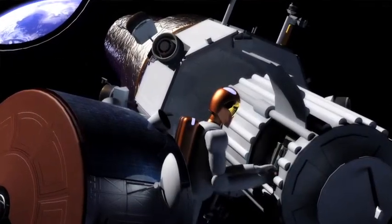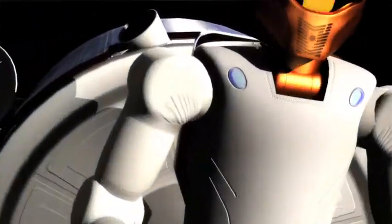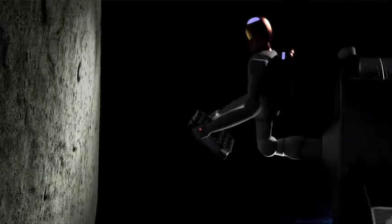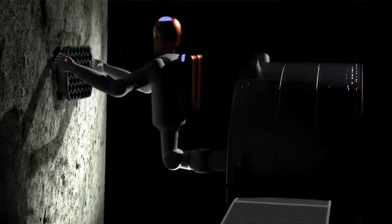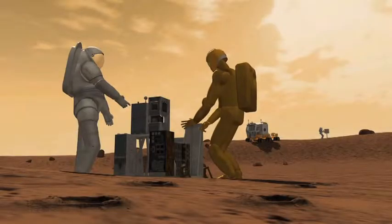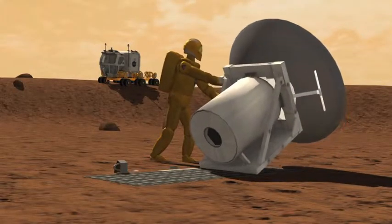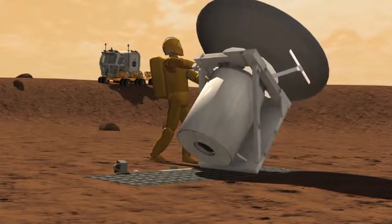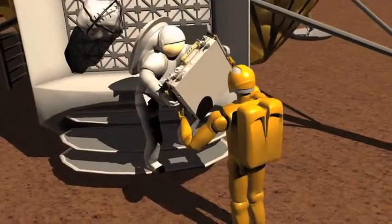And one of the things we're really trying to do is make sure that the robotic hardware, the robotic software, and the way we operate the robots is really appropriate for looking at future missions. Our tests over the next 2 years really are designed to help us understand what are all the issues associated with using robots for human spaceflight, having robots work with humans. And so I think really all of our testing is driven by our desire to create systems that really improve the way that we as humans can go out and explore the solar system.